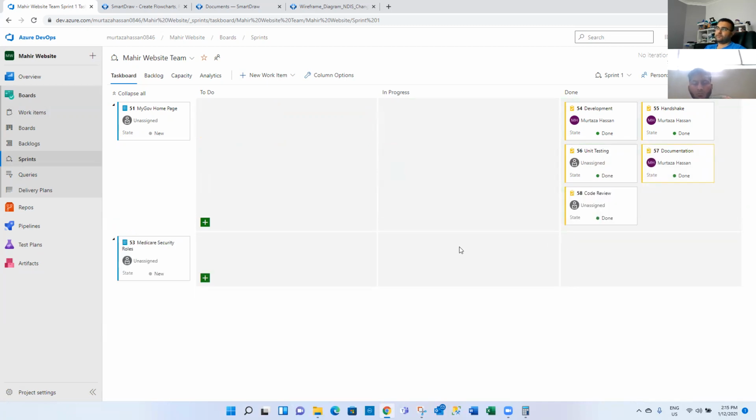You can do it this way, creating subtasks and then going from there. Some people just leave it as a user story and don't create subtasks. Actually, in Azure DevOps, you need to create subtasks. So you create subtasks and you go from there. This is how you develop.